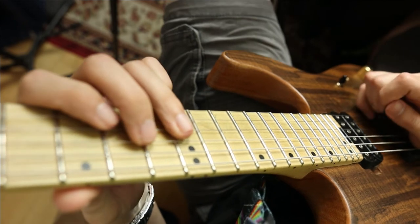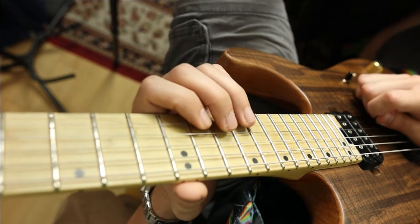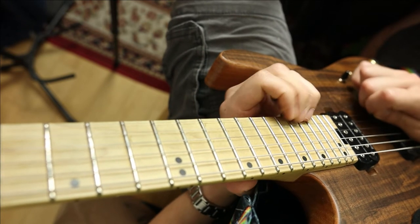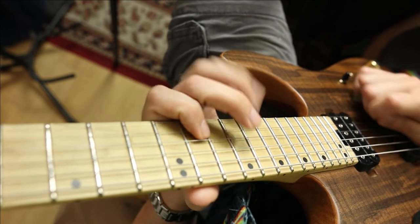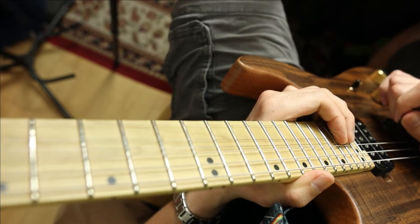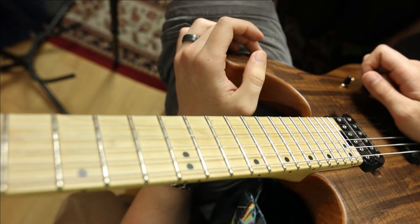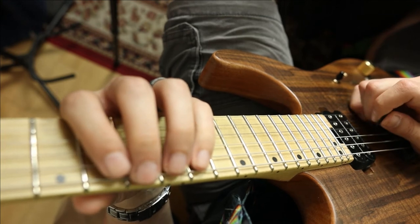Sometimes Michael also does these little chromatic things, or maybe he's playing a bluesy kind of thing. Or maybe he's playing part of a scale, and then he just stops there. That's something you could do as well, but if you're not comfortable going that fast, you could just obviously play your scale slow.